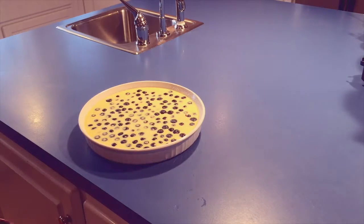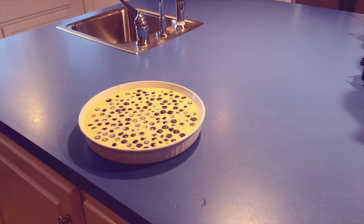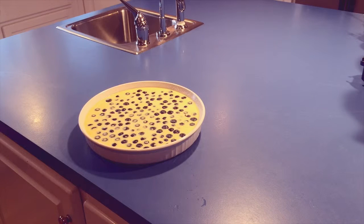Okay, so we are set. You're just gonna put that in your oven at 375 and bake until it's done, which will be roughly about 30 minutes. Like I said, it will puff up really big and then it will all kind of settle down. Once it's done, you can just powder it with some powdered sugar and serve it straight from there.